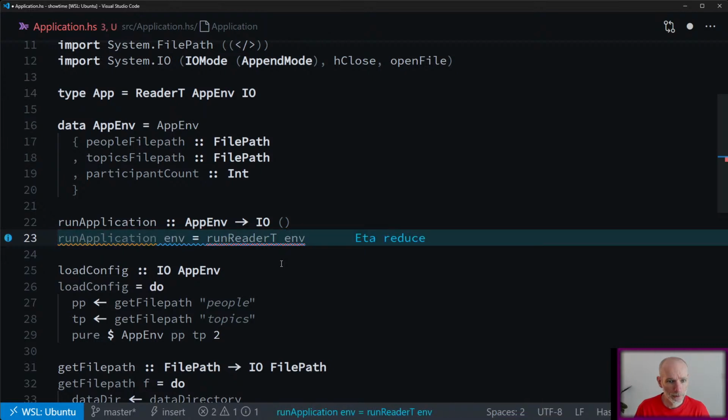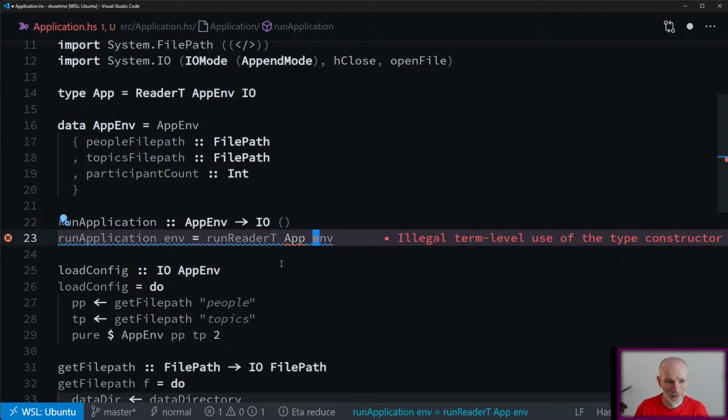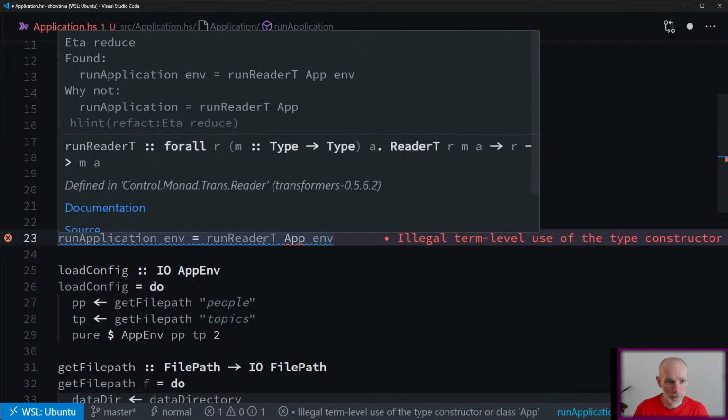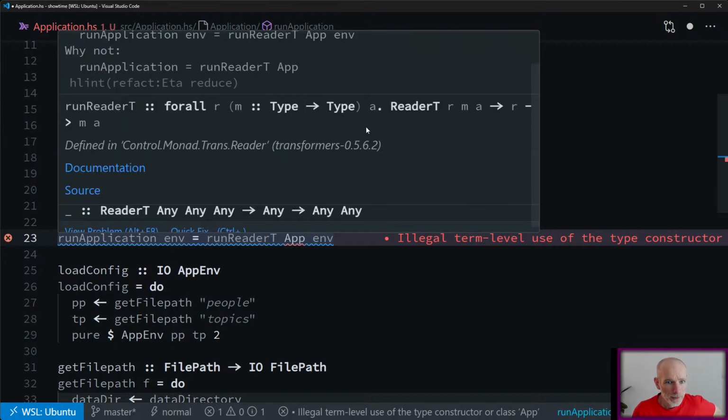given the environment and no, not quite. Sorry, given something. No, runReaderT. The type of runReaderT is R and M, which is a monad basically, and an A, then it takes a ReaderT or a may.